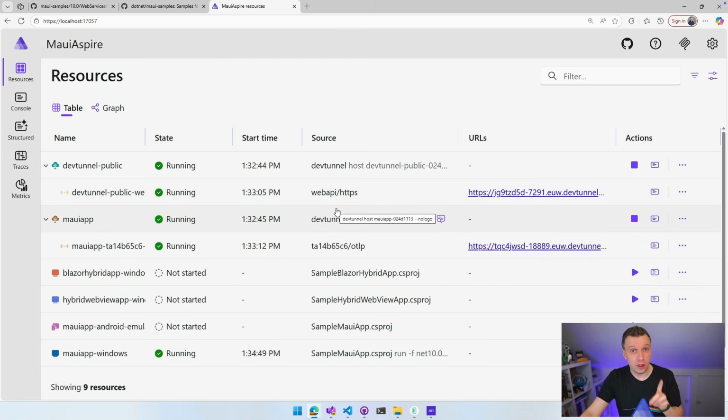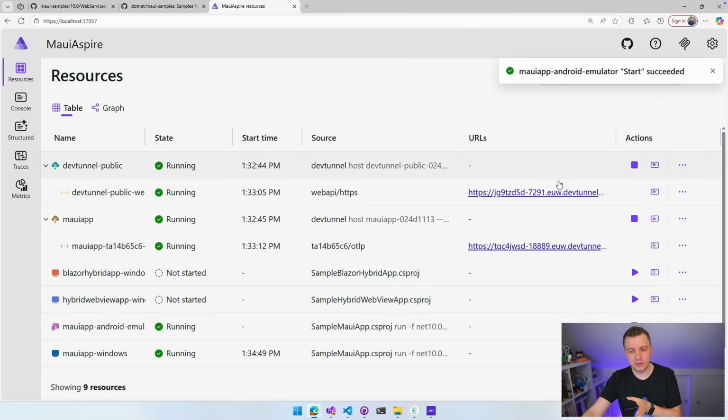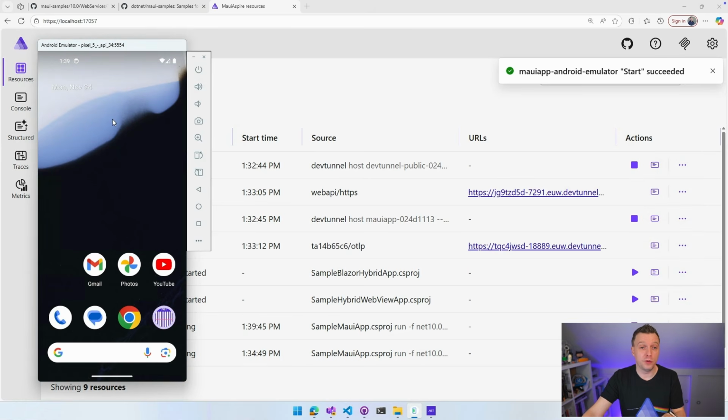One more thing before I leave you to discover this for yourself. Of course, this is the Windows app, right? So if I would run this on the Android emulator, let's just start it. It takes a little bit of time to come up. So I have the Android emulator already running here. It should come up here in a couple of minutes. Maybe I can talk long enough so that it will actually show up.